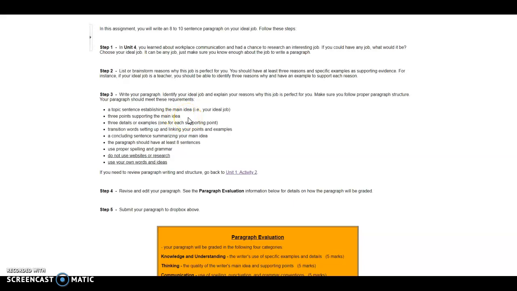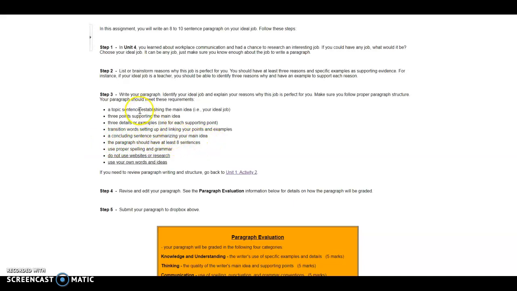So 3 reasons why you would want this job. You want to have 3 details or examples, 1 for each of your supporting points or reasons. You want to use transition words to set up and link your points and examples. So things like first, second, therefore, for example. You want to have a concluding sentence summarizing your main idea.